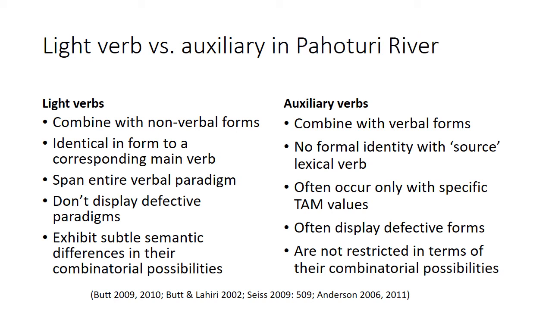So then, how do the inflecting forms in Pahoturi River languages behave with respect to these criteria? As we have seen from the examples shown earlier in this presentation, the same inflected verb can occur with a non-inflected element that's clearly verbal in origin. Remember the Kokom examples from Ende that Kate showed. Or it can also occur with a non-inflected element that clearly is non-verbal in origin, like for instance Injapan or some of the other examples that we showed, like Ikop.